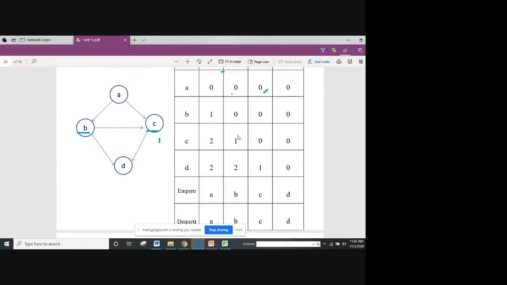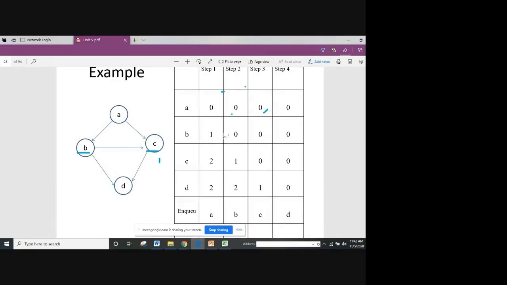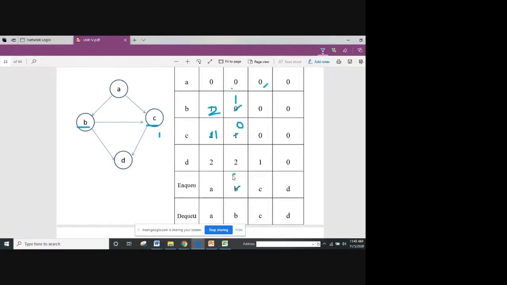For example, I give you some other thing. Maybe this is 2, this is 2, and this is 1. For example, I'm telling. So this will be 1 in the step, and this will be 0. In this case, C only will be enqueued, and C only will be dequeued also. Now after that, this is done. After that again it will come over here in this step. I think I have done that.